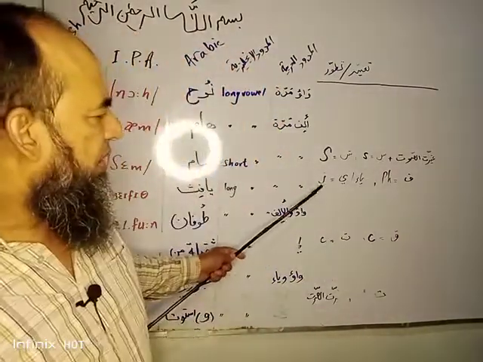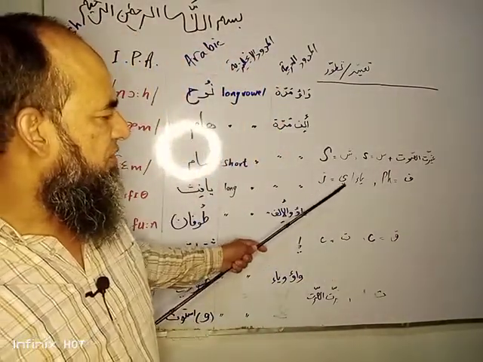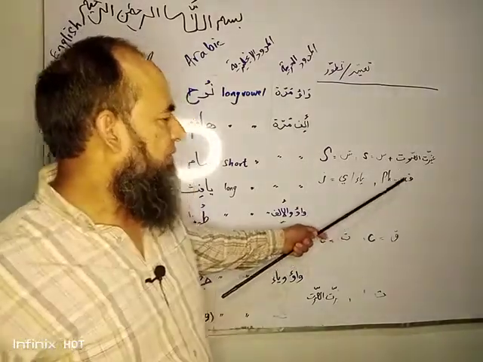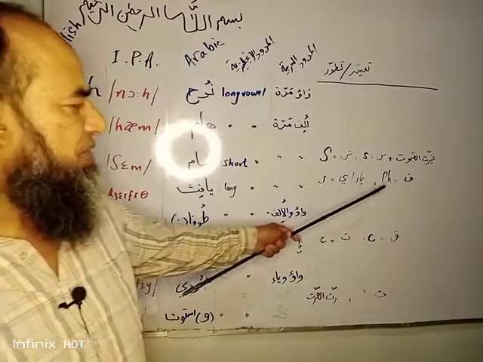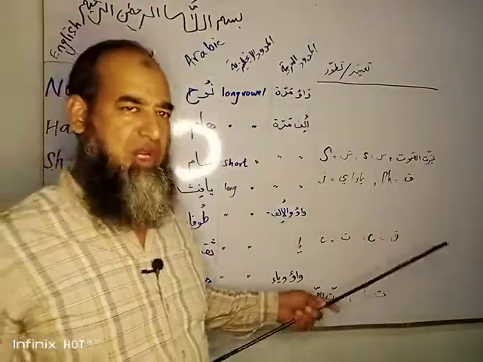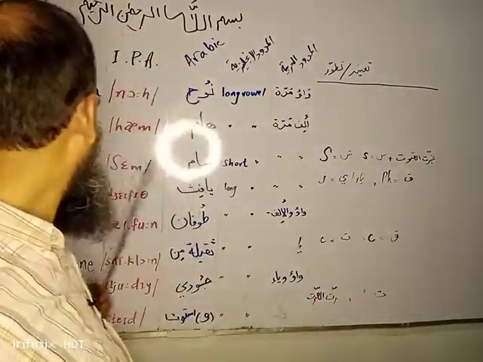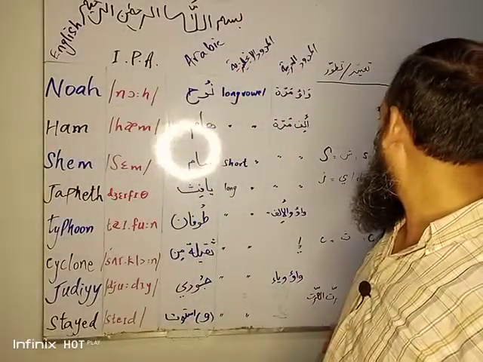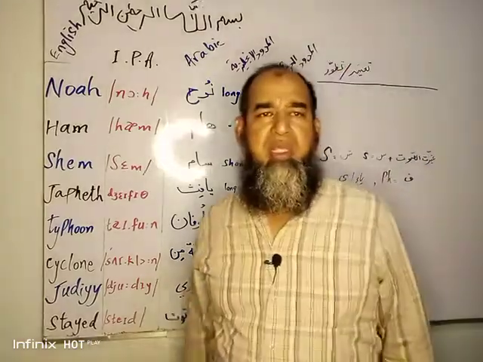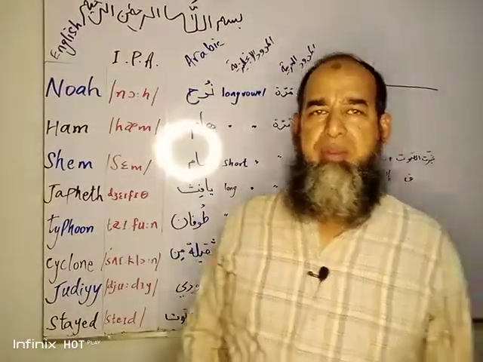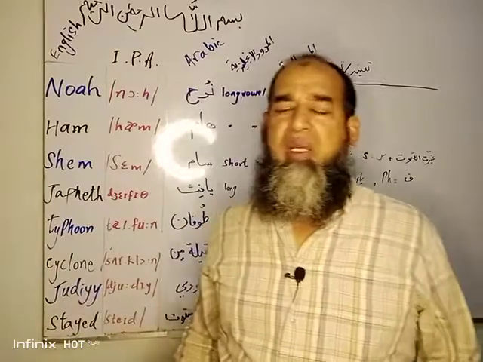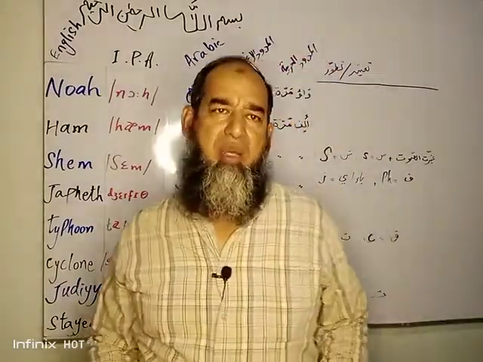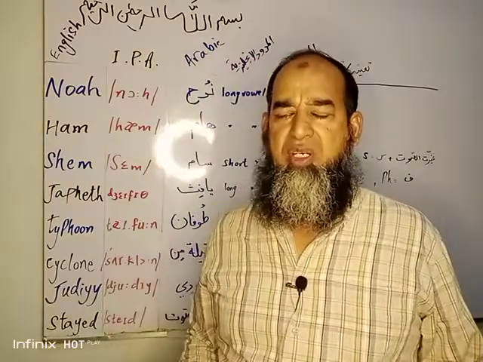And here we see that J is equivalent to Ya in Arabic, and PH is equivalent to Fa. Whereas in shepherd it was equivalent to P in one of my previous lectures. And here in Yafith, the PH is equivalent to the Fa in Arabic. So this is how things are derived from Arabic, being the mother language, and many other languages of the world, especially because we have to talk about English being the target language of our lecture, our research.